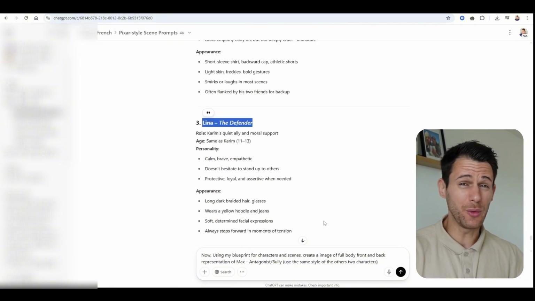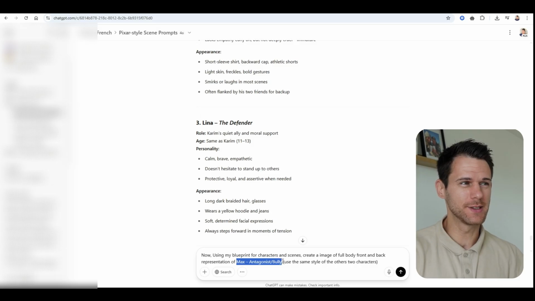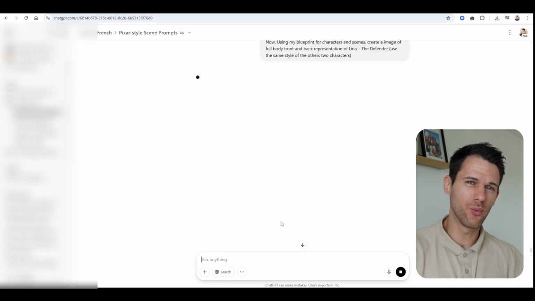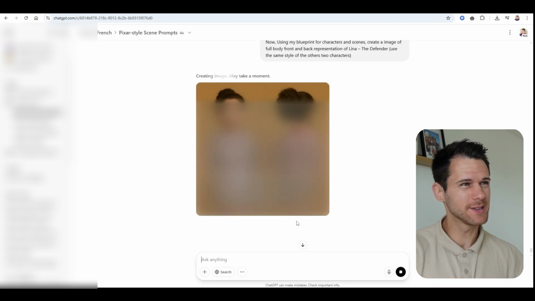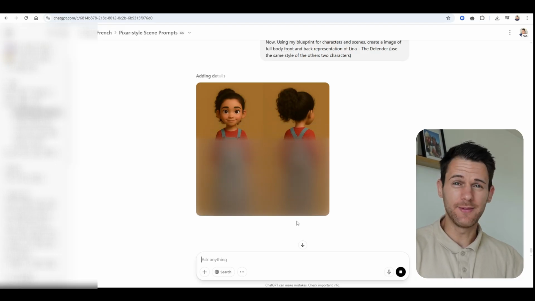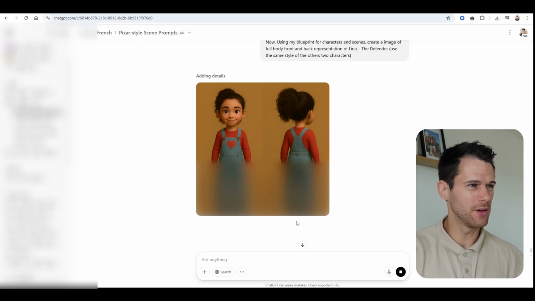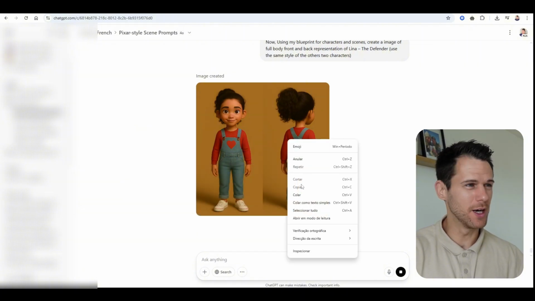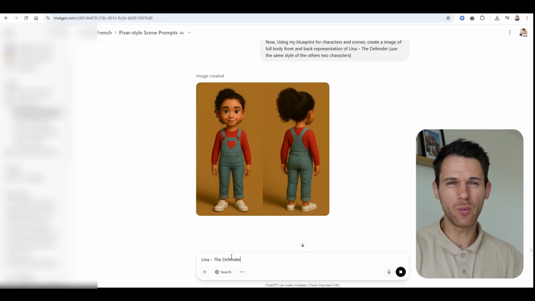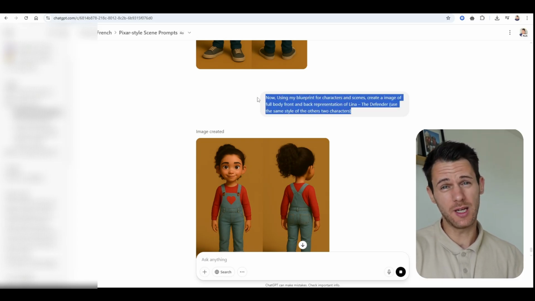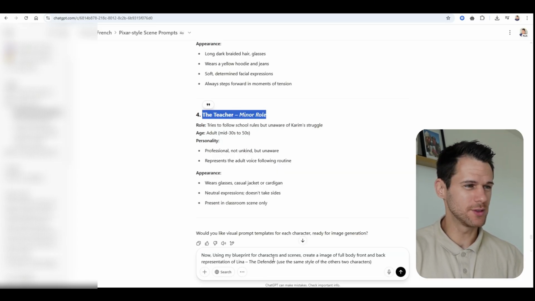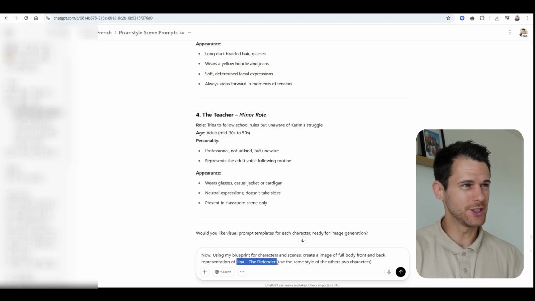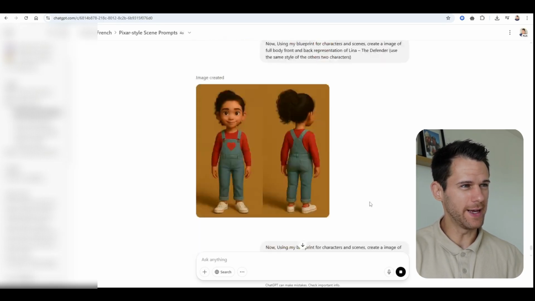It's actually, we have four main characters, but one has a smaller role, and that's the professor. And we have Karim, Max, and Lena, who defends the bullied guy. So yeah, I love Lena. It's very similar to the Karim character, so I'm going to stick with this one, and it's excellent. So we're going to use this one, we're going to save it, and we're going to go to the next one. We're going to try the teacher now, and excellent.